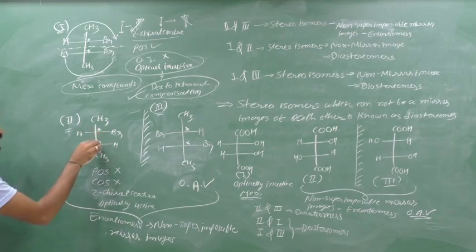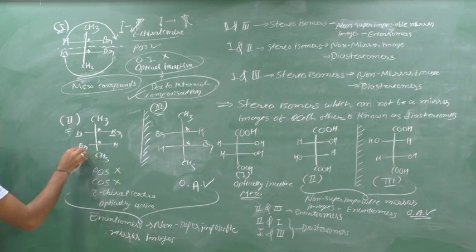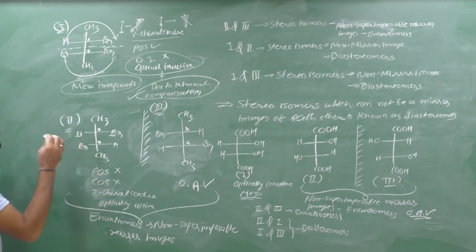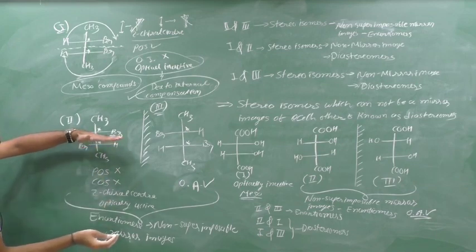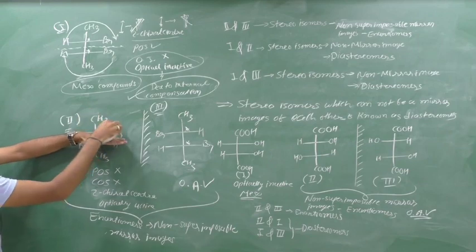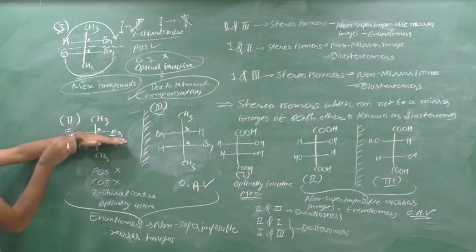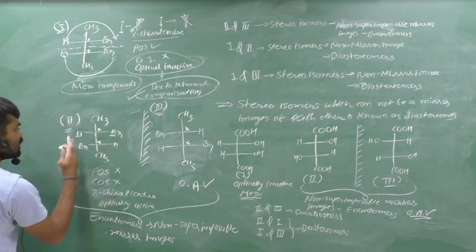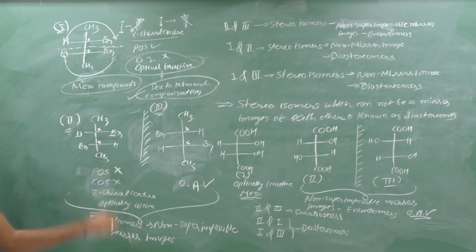Now it is a chiral center. It is also a chiral center because H, Br, CH3 and this part, H, Br, CH3 and this part, so it has 2 chiral centers. Now we check the symmetry. If you think about a plane of symmetry, we cannot pass any plane through this, therefore it does not divide into equal parts, because here Br and here H and Br, CH3. Next, if you pass the plane from this direction, it is H and Br, it is Br and H. Therefore there is no plane of symmetry.